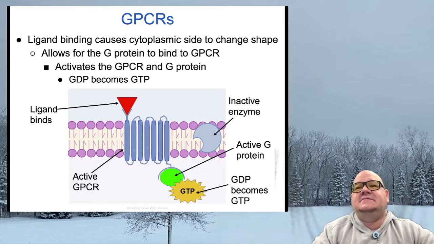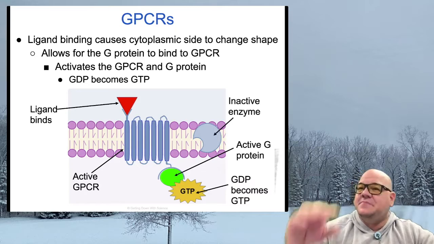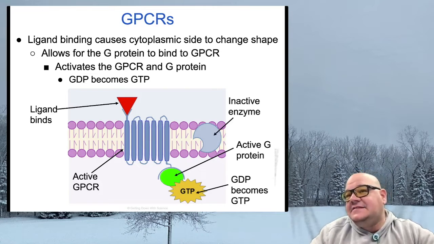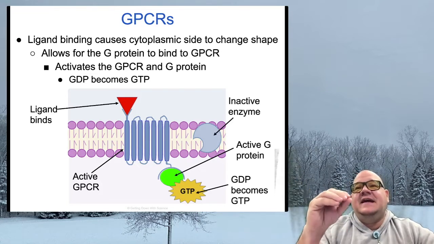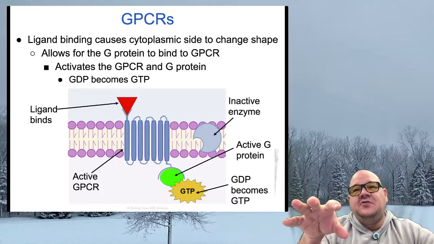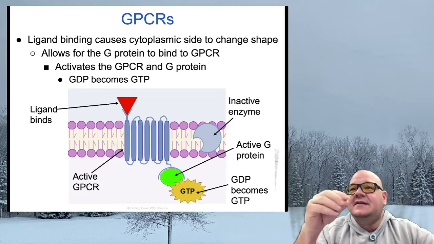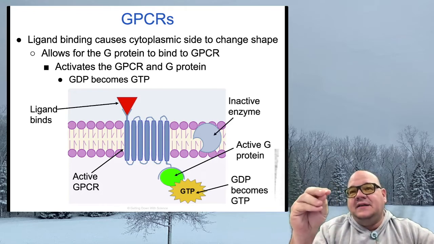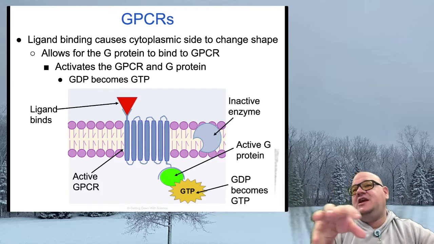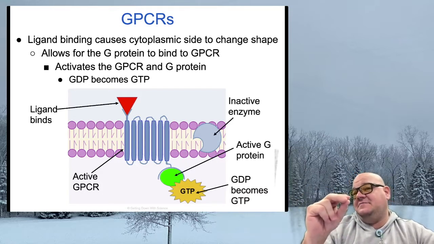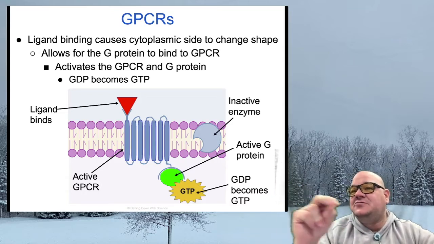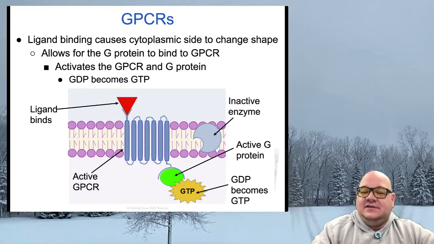Okay, the G protein binds to this big complex in the membrane. All right, so you see here the ligand has attached, the G protein is also attaching internally. Okay? Why did that happen? There's some sort of change in shape that allows it to bond with that site. When it bonds, this GDP, that's a diphosphate, becomes GTP. Okay, so we went from a di to a tri. All right, let's take a look.